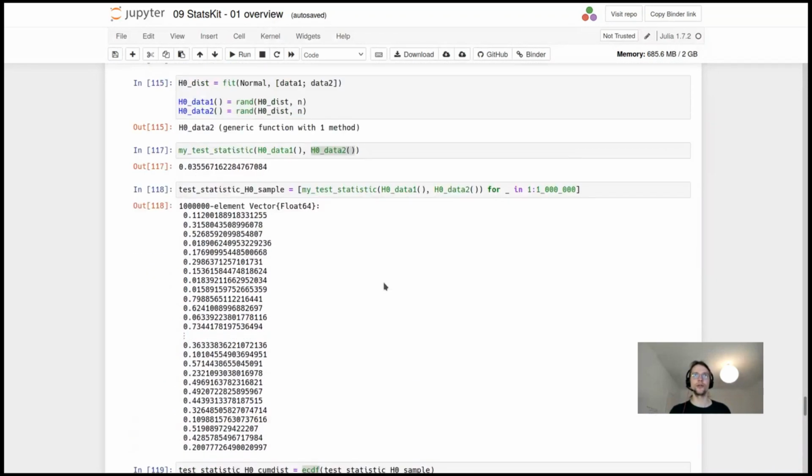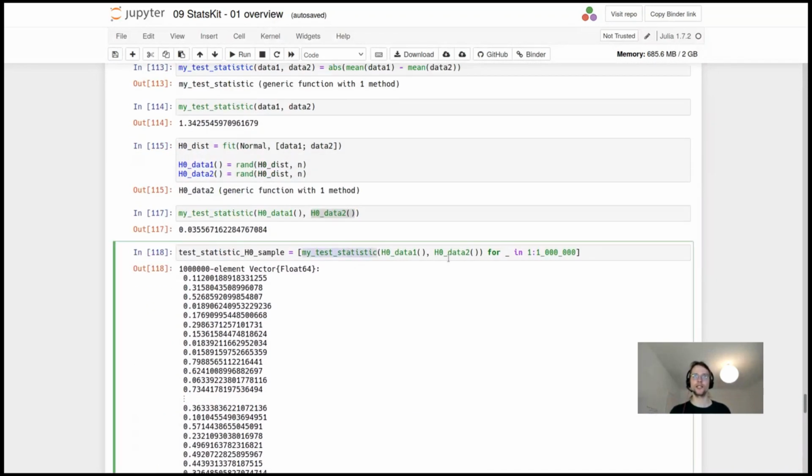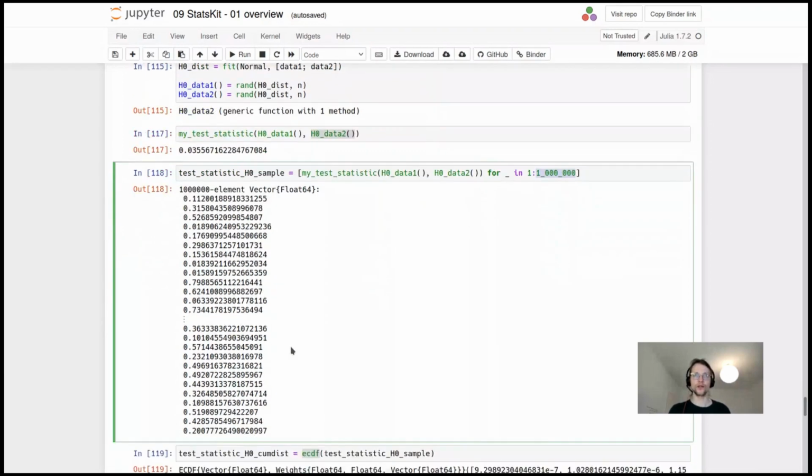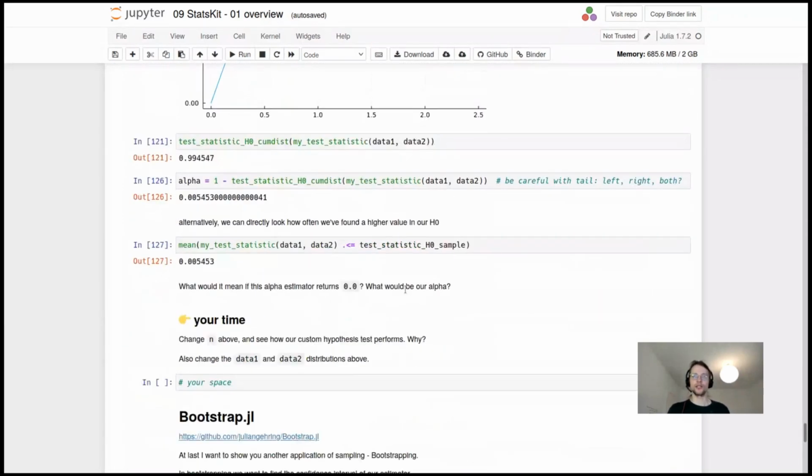So going a bit up, we see that we simulated our distribution, taking 1 million samples. So if we get an alpha of 0, this actually means our alpha is less than 1 divided by 1 million, because this is our granularity with which we can see into this distribution. Just a nice little thing to know for this approach. And it's super general, super flexible. You can use it wherever you want to make a quick hypothesis test and don't know the precise name of what you want to test.